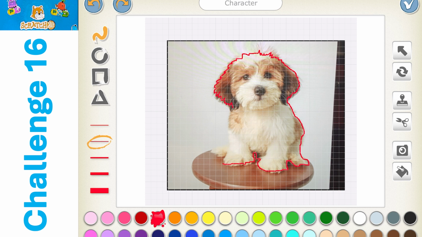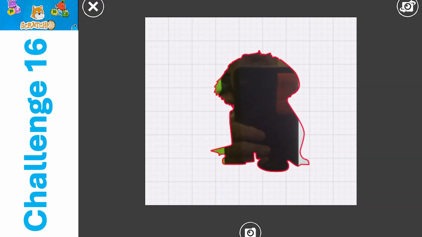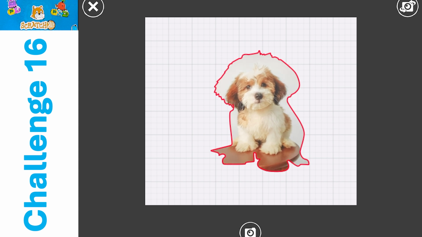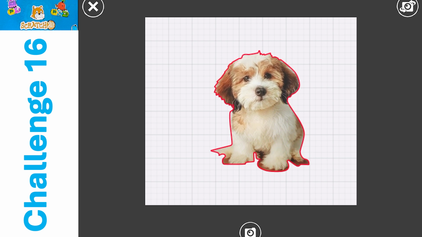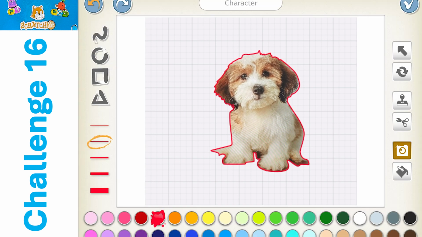Also, if you get a picture that you don't like on the second picture, you can hit the camera and take another picture. So right here, click the camera again. You're going to get the rear-facing, front-facing camera, and then you have to change up the view of the camera. And so now you can see the puppy. So here's our puppy back in the screen. You get it in the best you can.